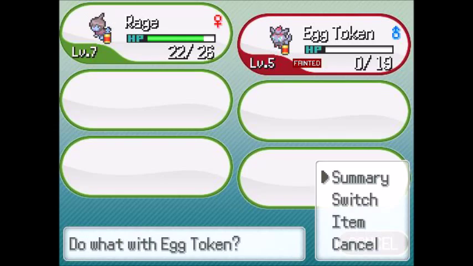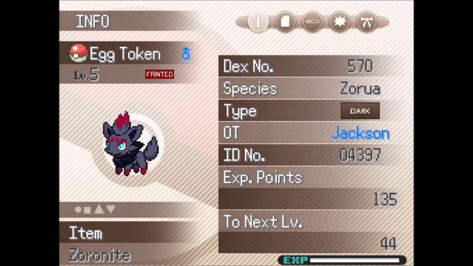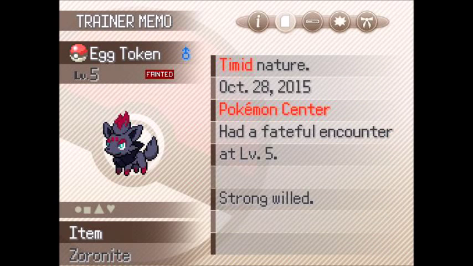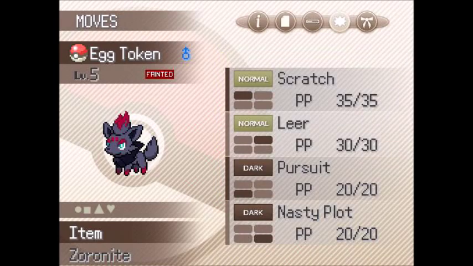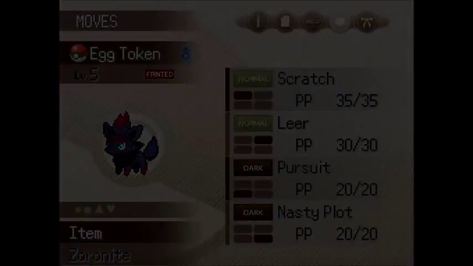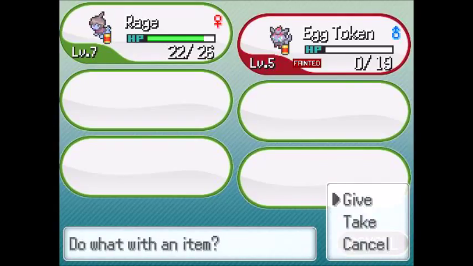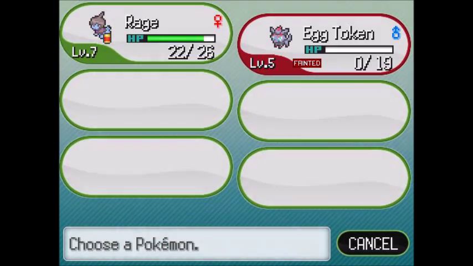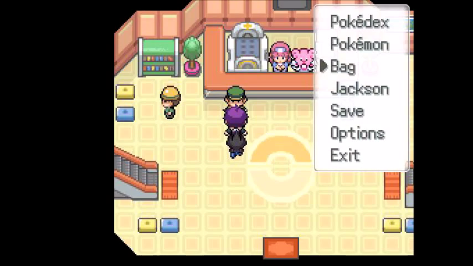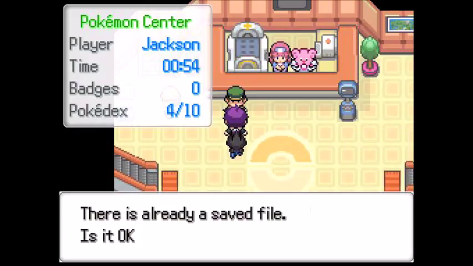Egg Token. It's fainted already. So it's got a Zoronite. Timid nature. And Scratch, Pursuit, Night Slash. Its name is Egg Token. Zoronite. Now we have to go into the PC, save here, because I don't want that thing to happen again.